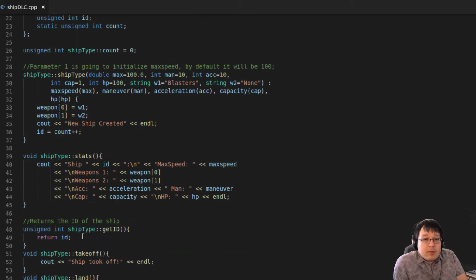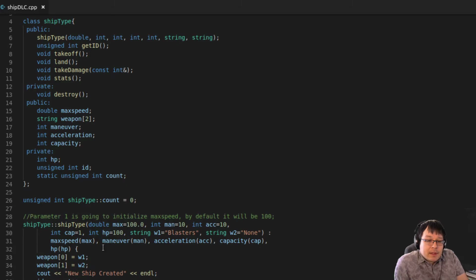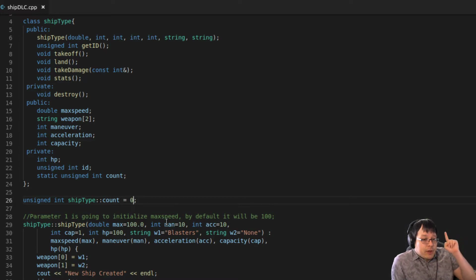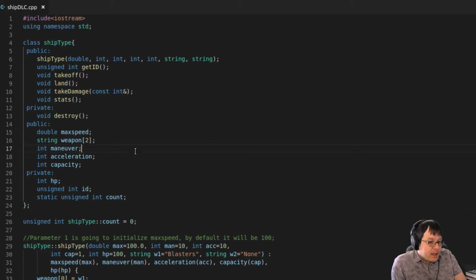So the point is that the way to fix this bug is we actually have to, I don't know. Actually, let's just say the bug is with the ID system. So we want to start the count from 1. That would be the way to fix the ID bug. Or perhaps it was at 1 and we're supposed to set it to 0. Okay. So here's the thing. If we copied and pasted the code, whatever bugs get detected with the ship type are also going to be available in ship type 2. There's going to be essentially a bug in both of those, right? And whatever code you got to fix in one of them, you got to fix in the other one, okay?